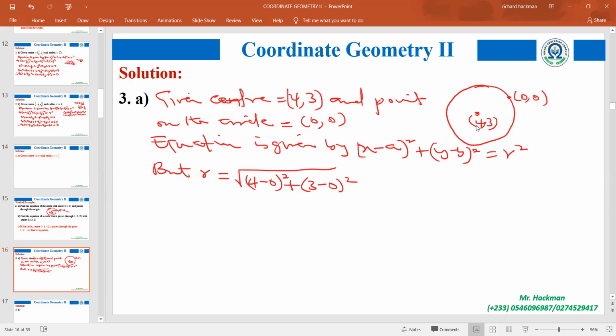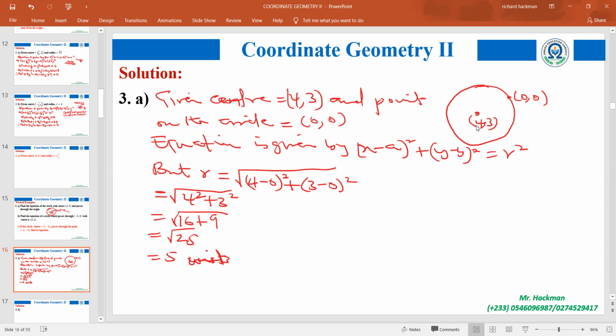So if I continue, my next line, I write close to the margin. Take note. That will give me root of 4 squared plus 3 squared, which will give me root of 16 plus 9, which is root of 25, which gives me 5. But because it's R and I'm finding it, I have to attach units. Is that clear? Yes, please. So don't forget.